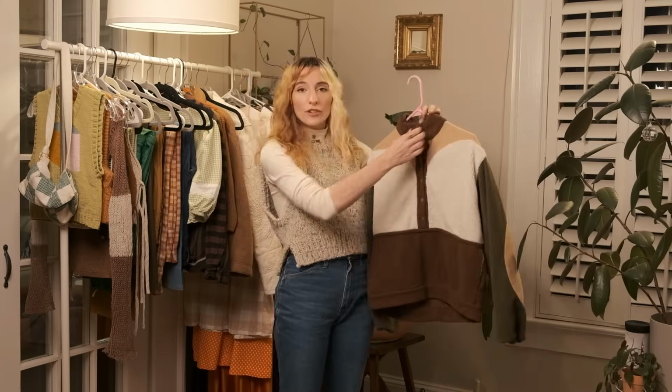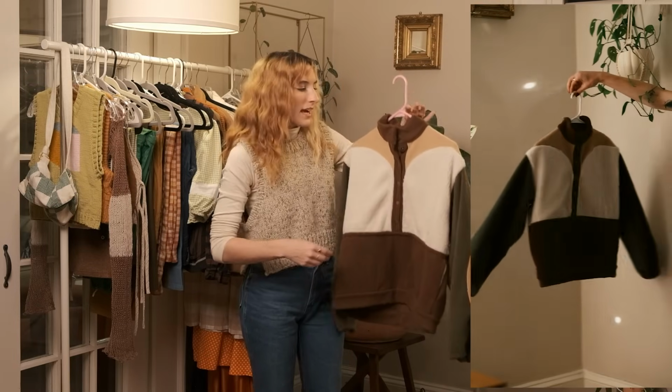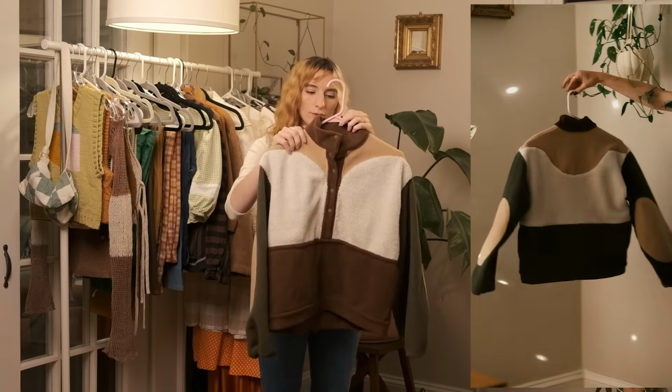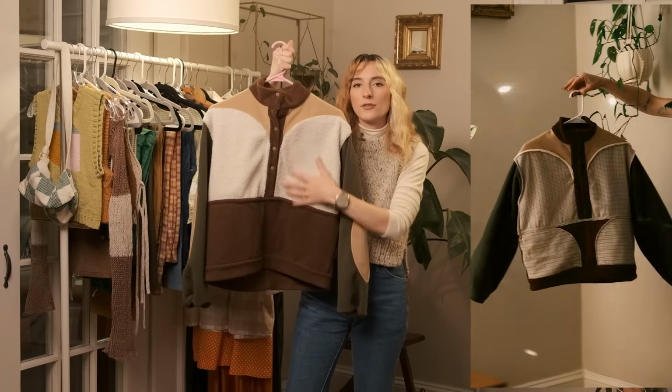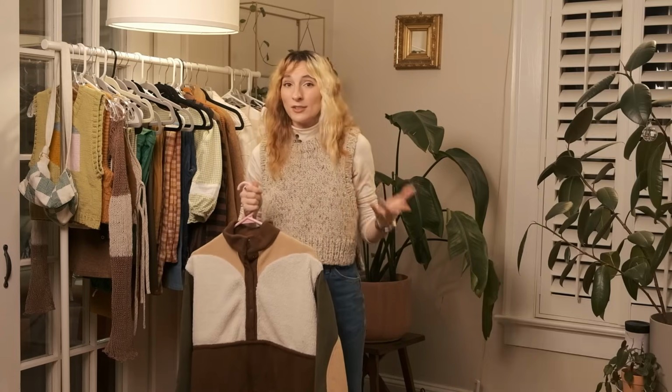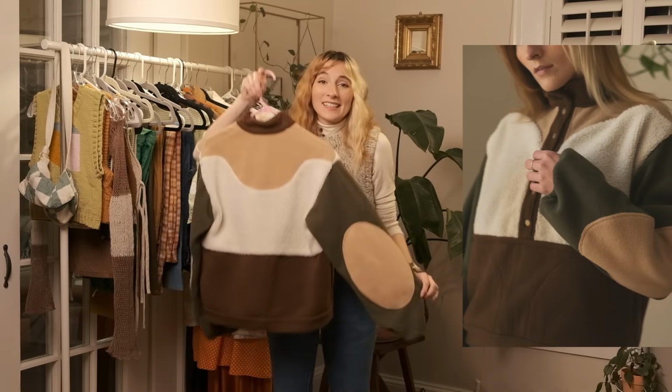It is a pullover. It has a full button front or a half button. I went with the half button here and used fleece from Joann's as well as this Sherpa from a thrifted sweater that I was about to donate and was no longer wearing. I love the color blocking. It's built into the pattern.